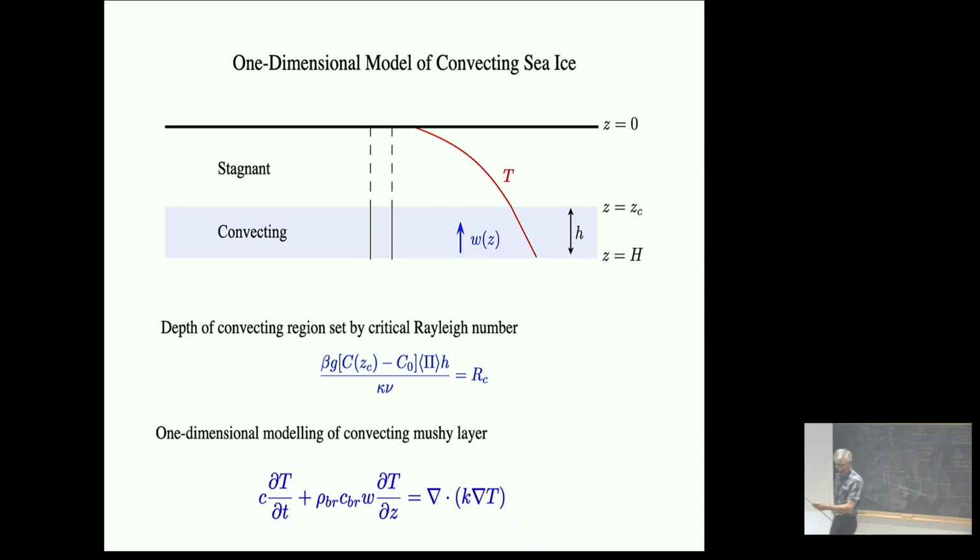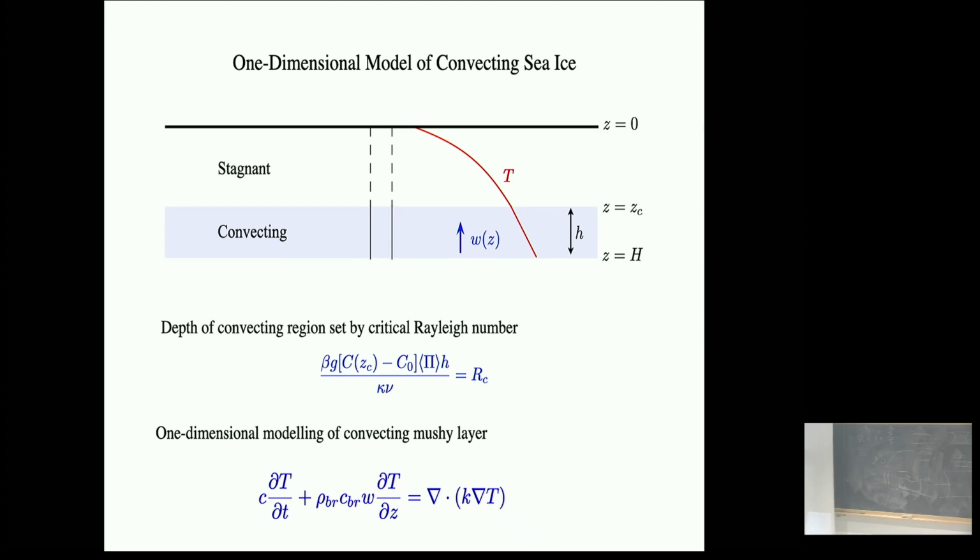So this was the end of the story, which is great, that you can put all of this together into a one-dimensional sea ice model, which includes the strength of convection through this mean vertical velocity in this outer region, which is determined completely analytically provided you know the depth of this convecting region. Sorry, the colors are not great. That should be like pale blue and then white.